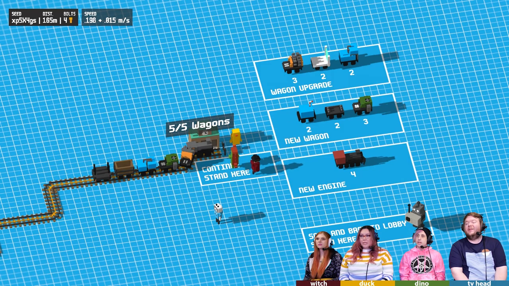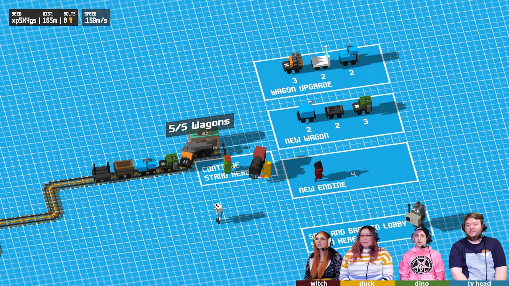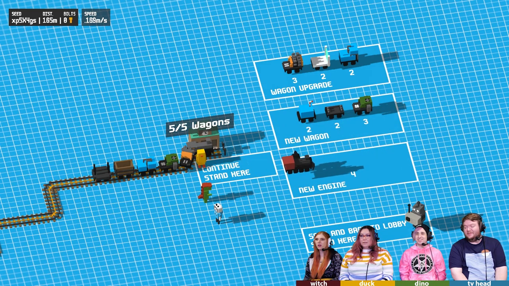All right. So we're saving for the engine? We have four. You want to get the engine? All right. Let's do it. Woo-hoo! Pump iron. Oh yeah, look at that. Show me. Come here. You put it right here. Okay. 1, 2, 3.